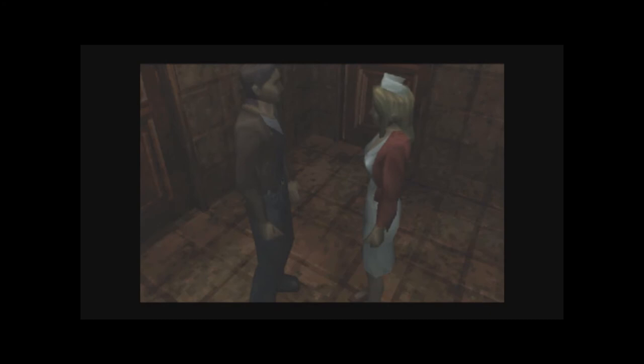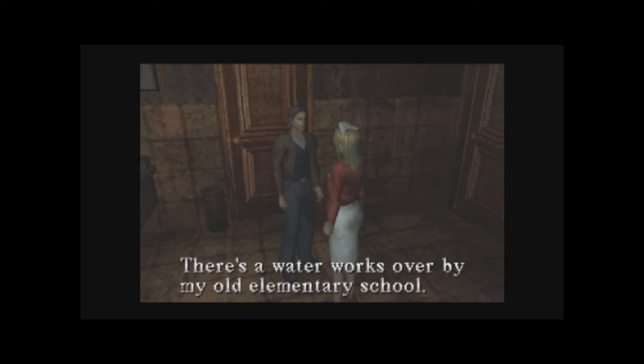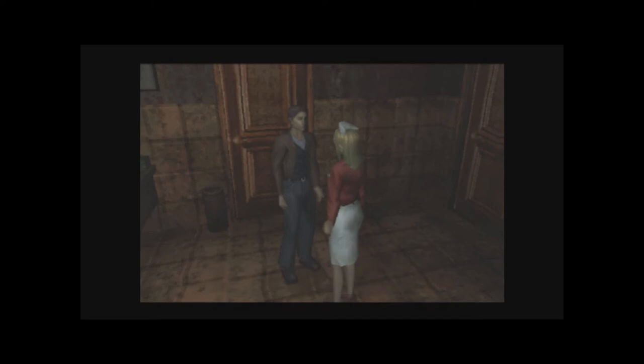Lisa, can you tell me how to get to the lake? The lake? You take Bachman Road. The road's blocked. Well, that's the only way out there. Are you sure? There's gotta be another way. Wait! I just remembered something! What? There's a waterworks over by my old elementary school. It's been abandoned for years. There's an underground tunnel out there used for inspections or something. I remember hearing it runs all the way to the lake. Really? You think I can get to the lake from there? I've never been down in there myself, so I'm not positive. Besides, it's all fenced off to keep people out. If there's a chance, I've got to try.